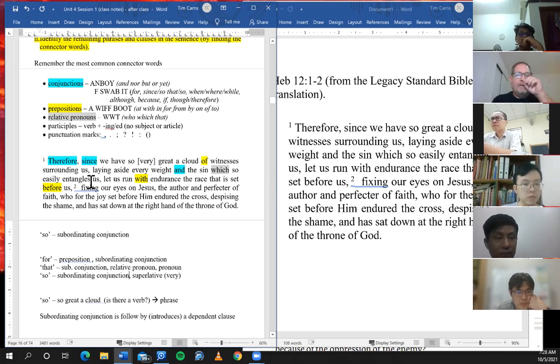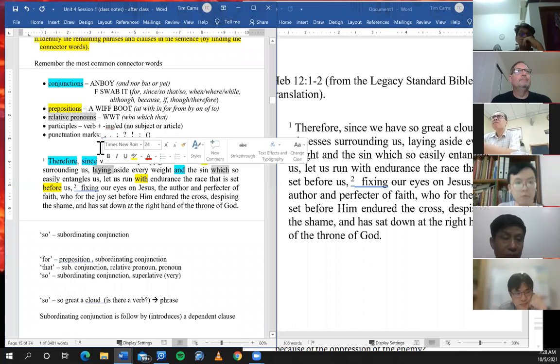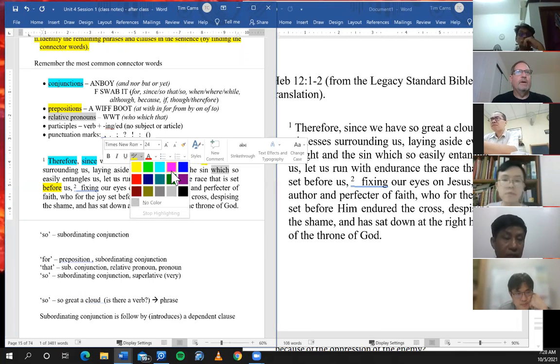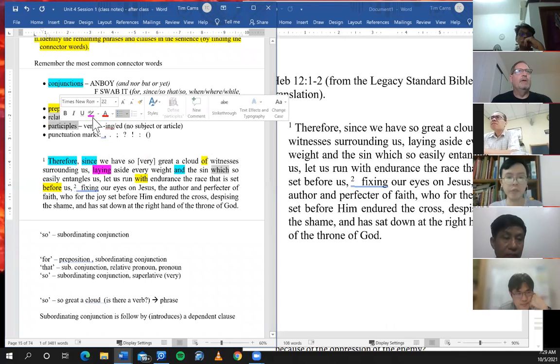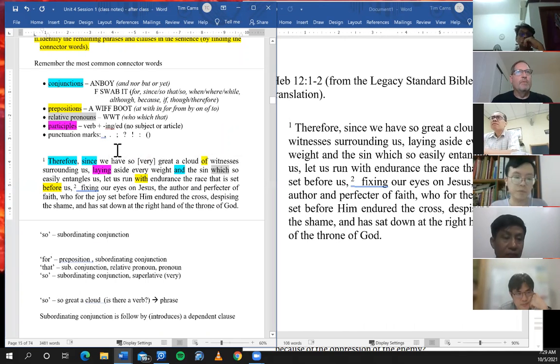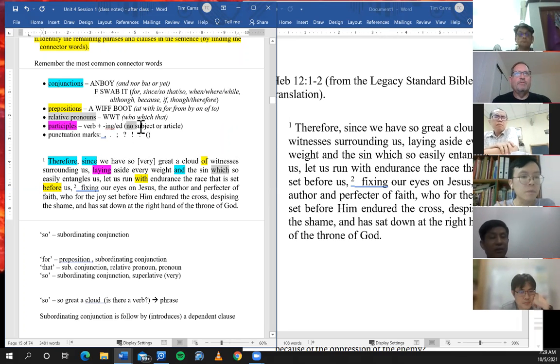Okay. Back to verse 1. Yeah, I missed laying. Yes, what is that? It's a participle. Yeah. Correct. All right, it's a participle. Now again, remember the way to identify a participle is to see, do I see an article in front of it? Or do I see a subject in front of it? And in this case, we have neither. All right, so it is a participle. All right, any others in verse 1?